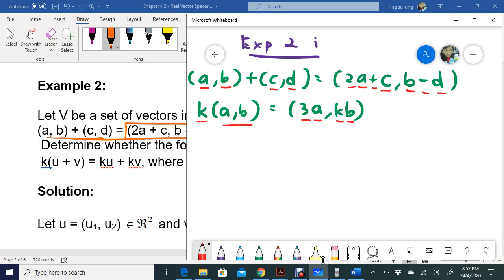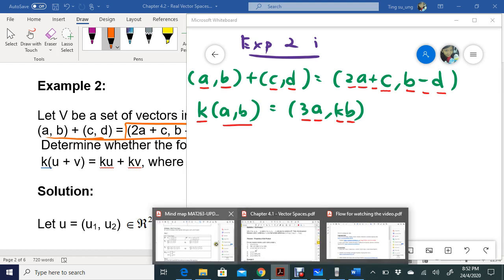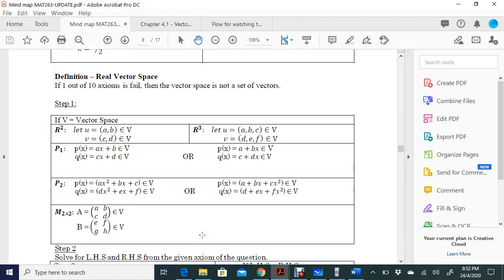Okay, so how is it supposed to start? I already showed you clearly in your notes, in the mind map, one by one. First step, you need to have all the representatives. If that is R square, then you need to have in R square, meaning identity in real vector space dimension 2. If that is about polynomial linear, P1 means linear, so you need to have linear. If let's say P2 means quadratic, you need to have in quadratic.